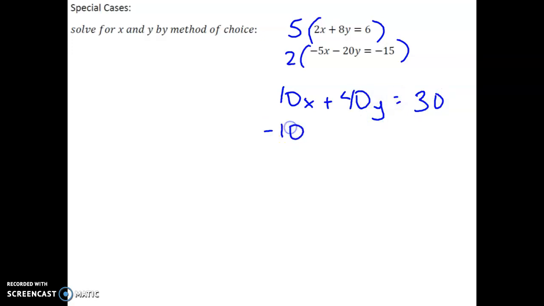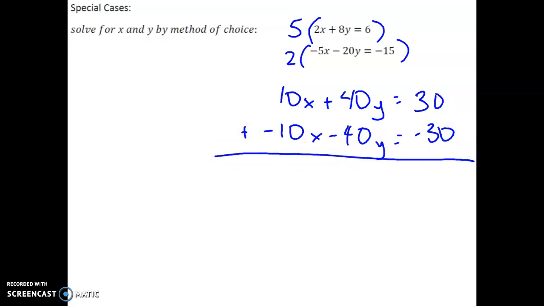All right, so in the bottom one, distributing that 2. All right, and then I'll add straight down. Those cancel, those cancel, those cancel. Okay, so think about what happens when you cancel. Positive 10x and negative 10x, what do they actually add up to be? They actually add up to be 0. The reason why they cancel is because they're 0. So really, right here, I have 0 and 0. Put those together and get 0. And on the right-hand side, 30 minus 30, also 0.